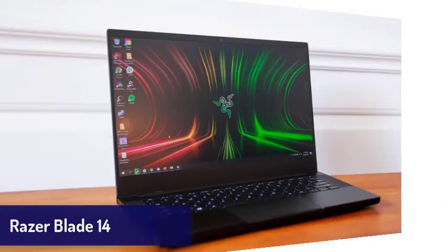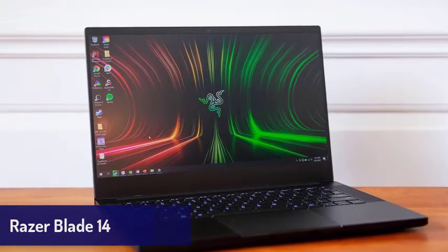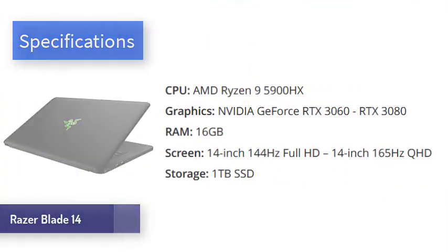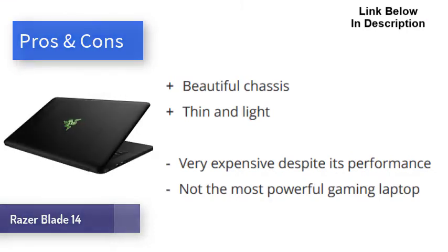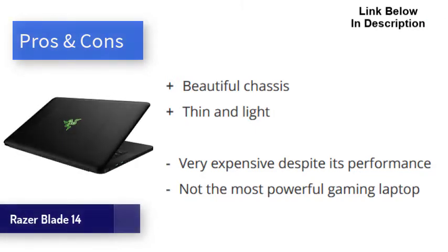Next is the Razer Blade 14. This luxurious thin and light gaming laptop from Razer just oozes class and is an ideal laptop. It's solidly built, so you won't worry about it getting damaged during your travels, and it's one of the nicest looking modern laptops we've seen. The all-black aluminum chassis makes this laptop look really cool, and its sleek design belies the power within. The Razer Blade 14 comes with cutting-edge components, including the AMD Ryzen 9 5900HX processor and up to an RTX 3080 graphics card. In our video playback test, the Razer Blade 14 lasted 6 hours 31 minutes — nowhere near as long as the other productivity laptops, but for an ultra-portable gaming laptop it's pretty good. The refresh rate on the 1440p screen is a whopping 165Hz, which means simply using Windows is a joy, and the RTX 3080 inside can be pushed as hard as possible. It's powerful enough to play any games or handle heavy tasks, while being beautiful enough to show off wherever you go.